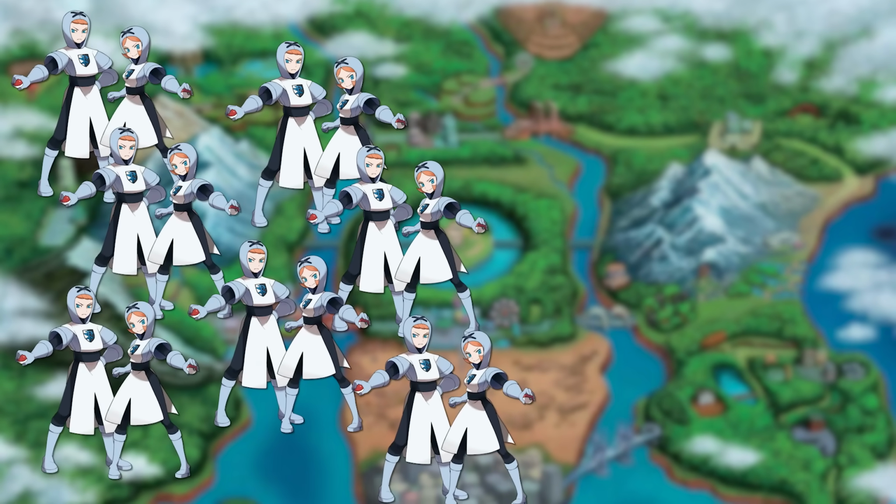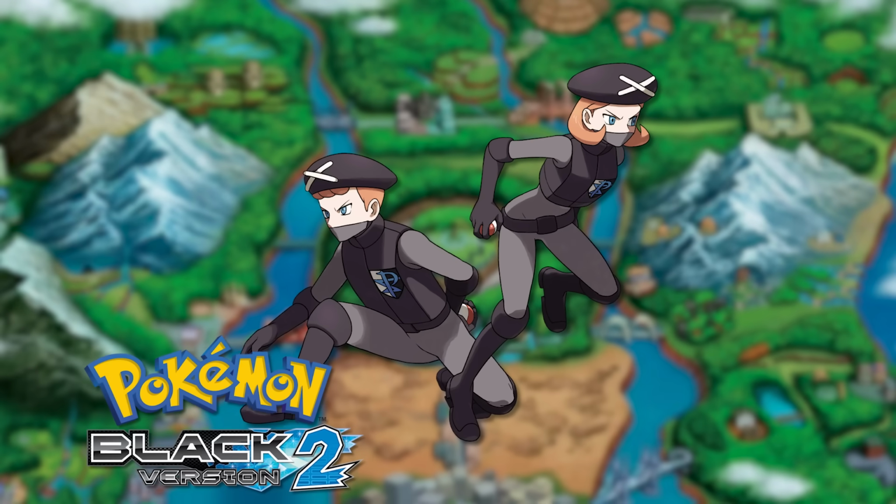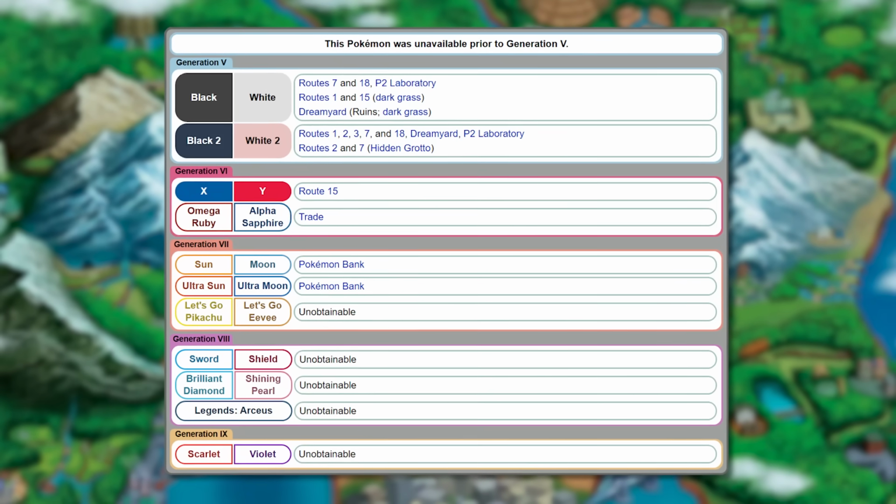And you're gonna fight it a lot because Plasma Grunts love this thing. 14 Grunts have it before the league. You see this stupid thing so many times, and every time it's a pain. A lot fewer Grunts have it in Black 2 and White 2, and it's barely been in any other games since. But in Black and White, do not go through those games without a good fighting type, because otherwise, Watchog is gonna ruin your day.